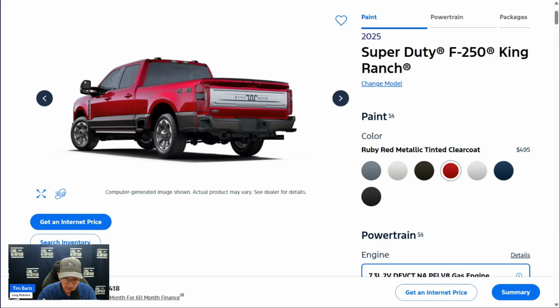And then rear view camera back here, so you can see as you're backing up, reverse sensing system as well, and reverse brake assist. So if you're not paying attention to the camera and the sensors, then it's going to brake the vehicle so you don't hit somebody back there. So the rear bumpers also get that accent color like the front bumpers back here.